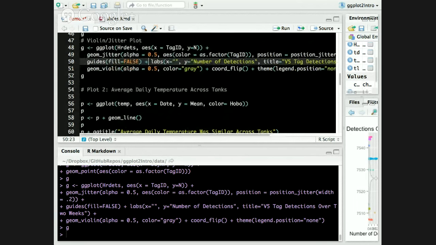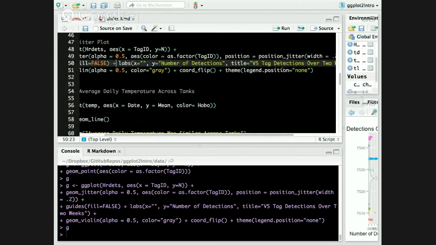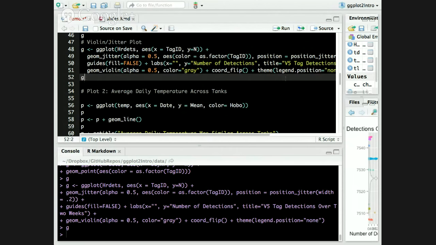And then themes are something that exists that I'm not going to talk about much here because they're pretty involved, but it's a quick way to get rid of the legend that shows up when you automatically map a continuous variable to an aesthetic. ggplot will automatically generate a legend for you, which is really nice normally, but if you're adding it as a layer and you don't care about the legend in that layer, you can tell it to have a position for the legend of none, and that'll get rid of the legend as well.